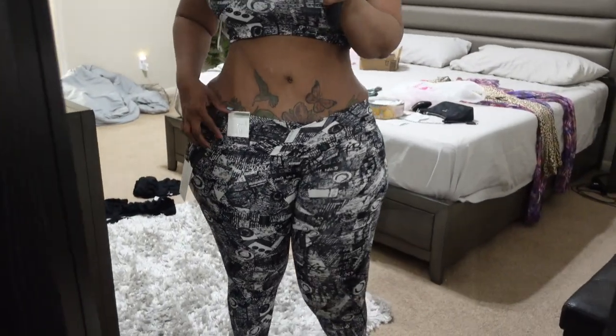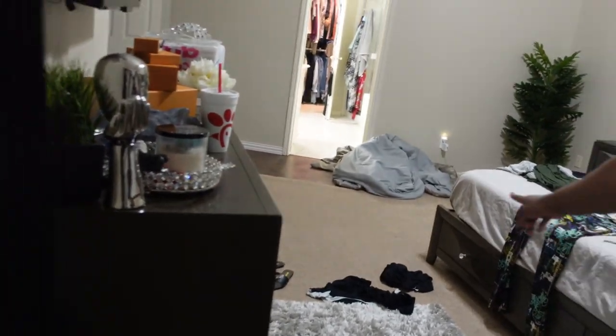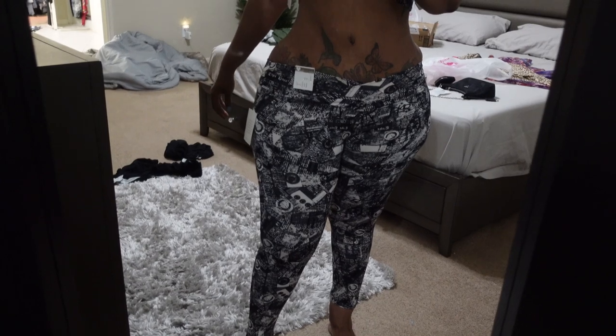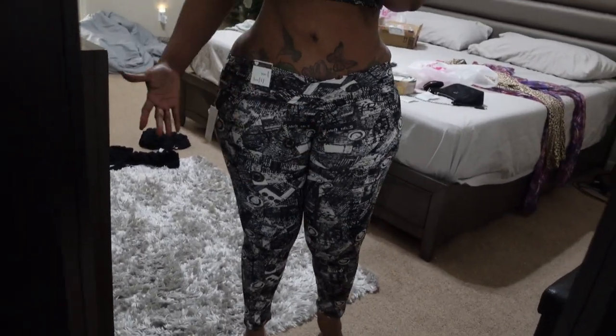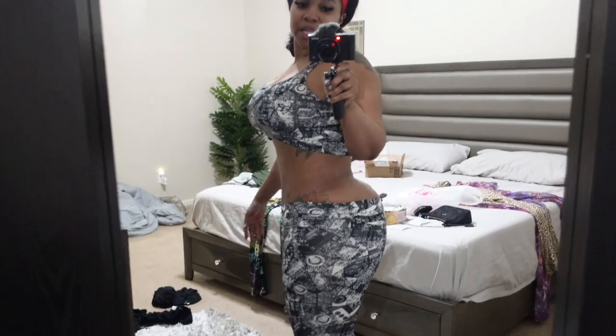Now let me show you what I have on now. Look at this, the exact same outfit, same brand, it's just a different color. This was in a size large. That's in a medium, a large, and look at this. Look at this, I cannot get over my hips. Look at that. That's crazy. And the medium fits nice and high rise. Like it literally comes up 4 inches higher than this one. And this one's just all the way to my crotch. Like what? Baby, I am confused. This is probably the worst sizing mishap that I've ever had. Look at that. Just booty just spilling out the top.